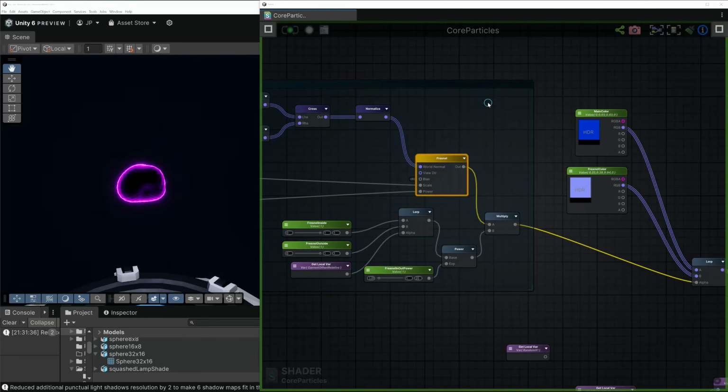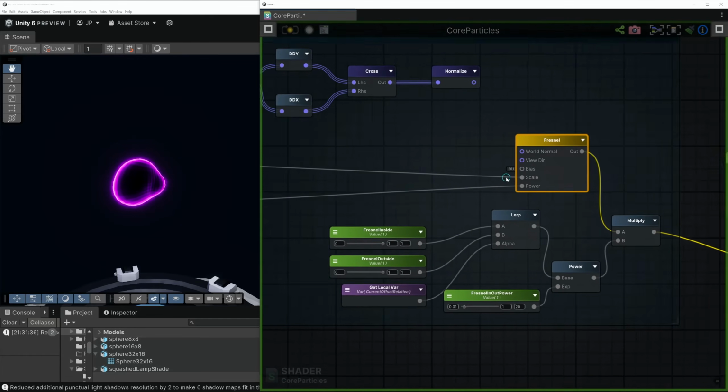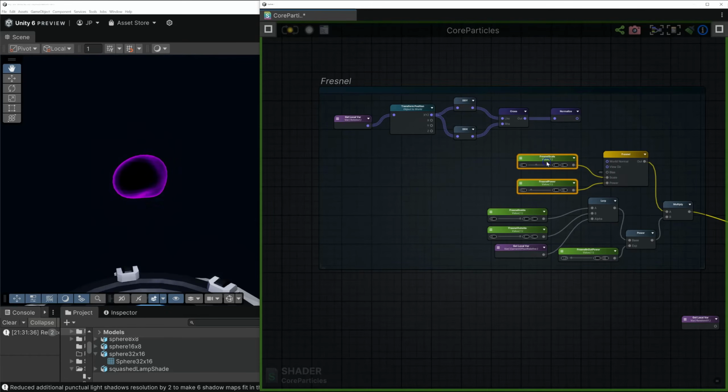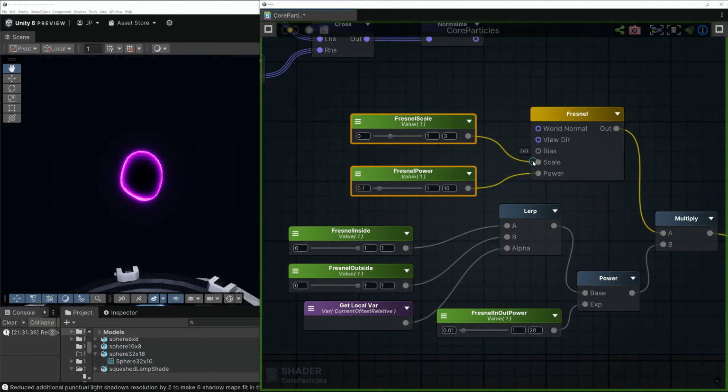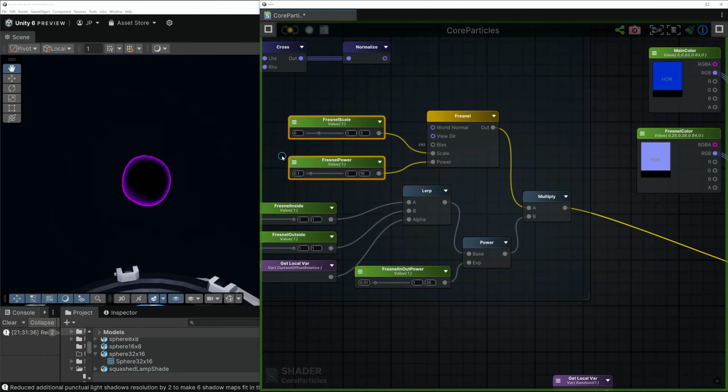Okay, so first let me show you the broken way of the Fresnel, and that is we're leaving this node unconnected, which you would normally do if you're using a Fresnel node, but you don't have any vertex deformation. So now that input just assumes the smooth vertex normals that are in the object data. And so the inputs here, I have scale and power. I think that should be enough to get most effects that we want.